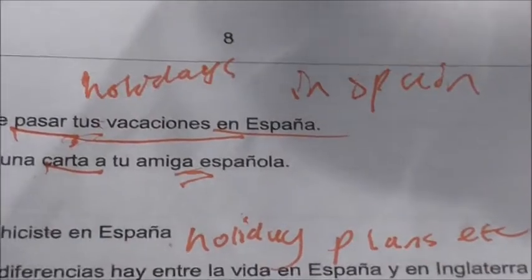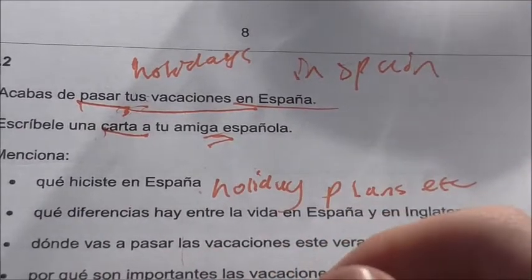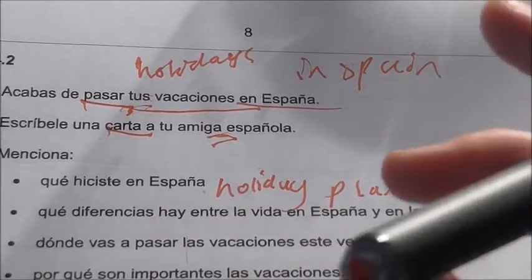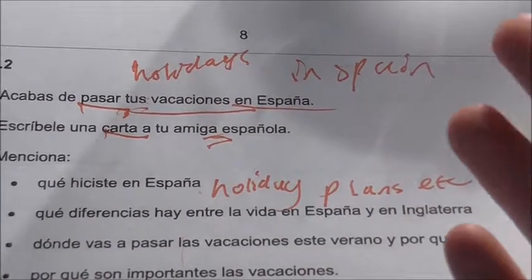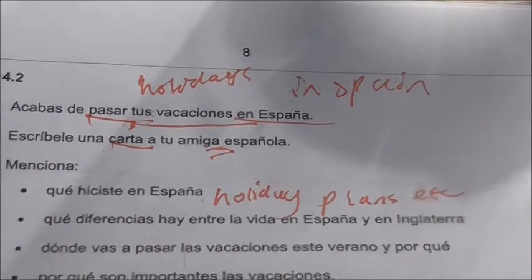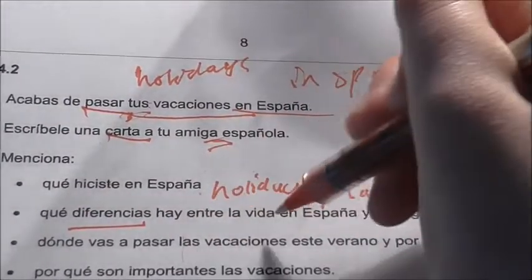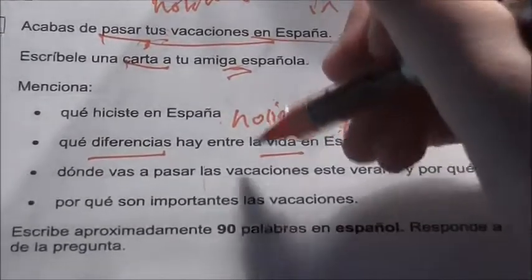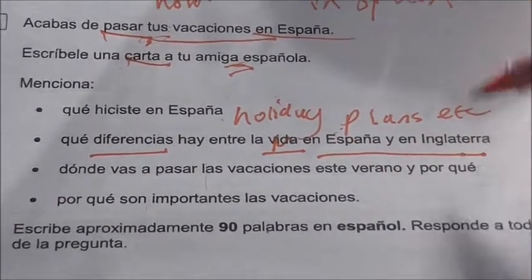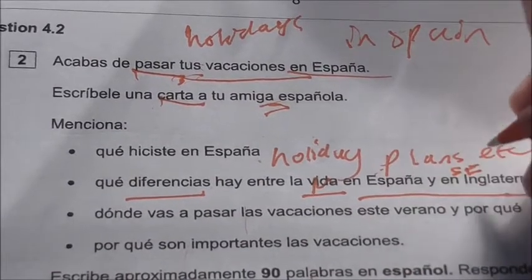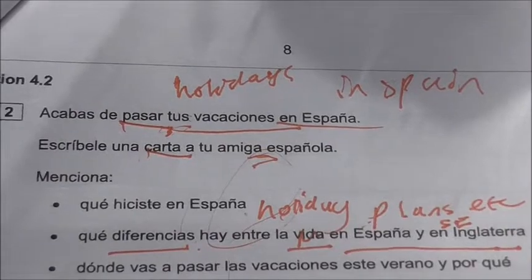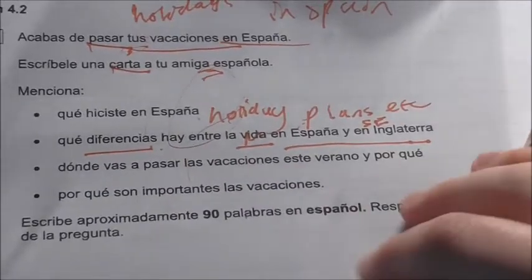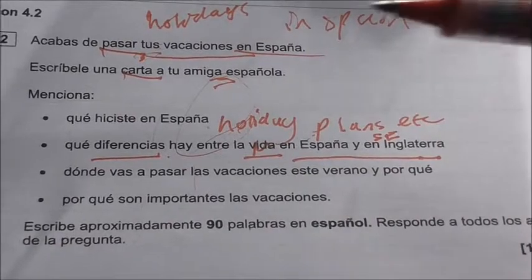Then this is a good one. What differences are there of life in Spain and in England? So they're asking you to compare how life is in England to Spain. So you're going to get that. Differences. Vida comes up again, which is life. But if you didn't get that, let's just cross it out. You get, obviously, Spain and England. So you'll get differences, Spain and England. If I didn't understand any of the other words, I'd just take it as talking about differences of Spain and England. So yeah, that's quick.